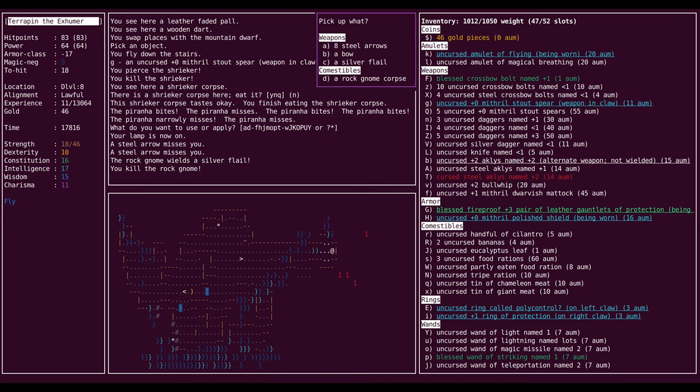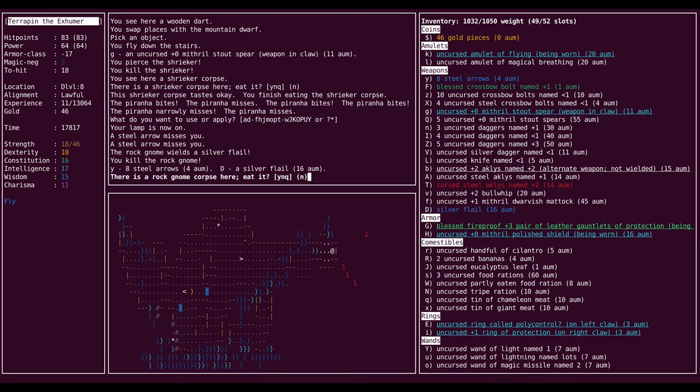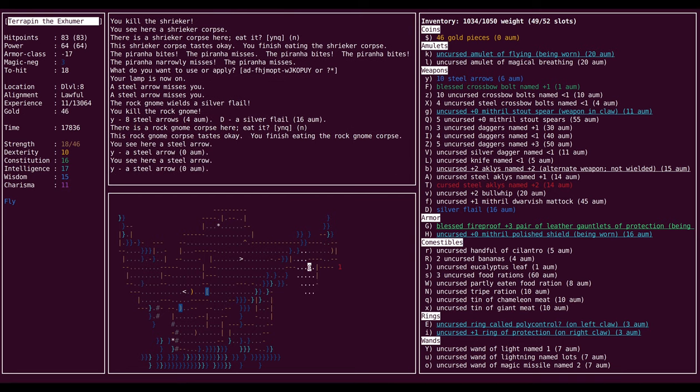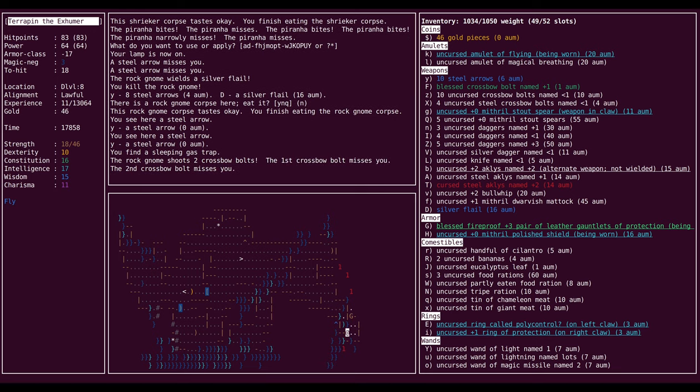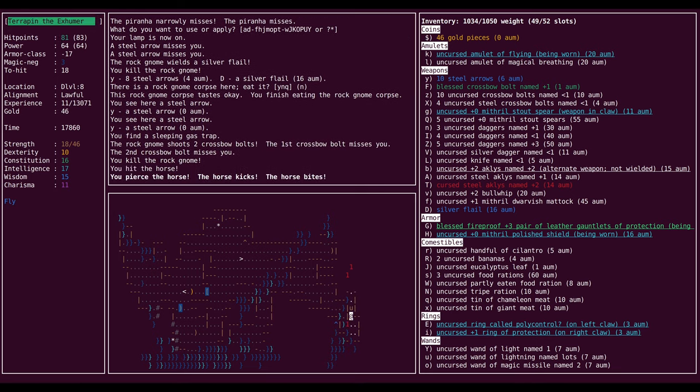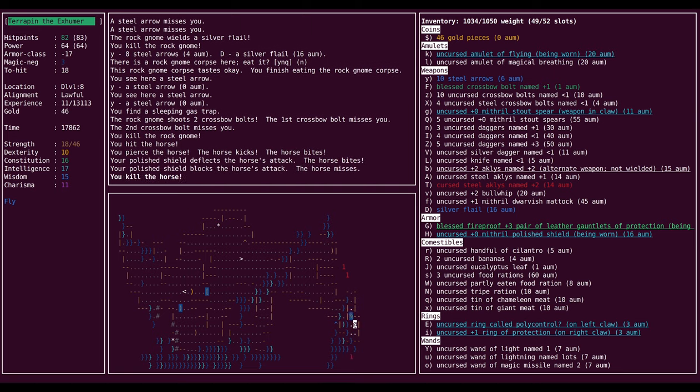Silver flail's cool. I can use that to make a silver Atlas. Hopefully combine it with some nice spear, like with a magical property. Even though spears are kind of my go-to ranged weapon at this point, because they just do better damage.